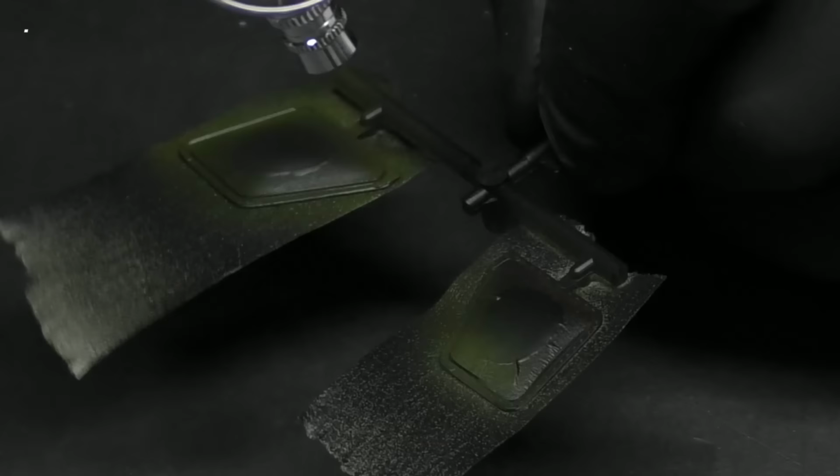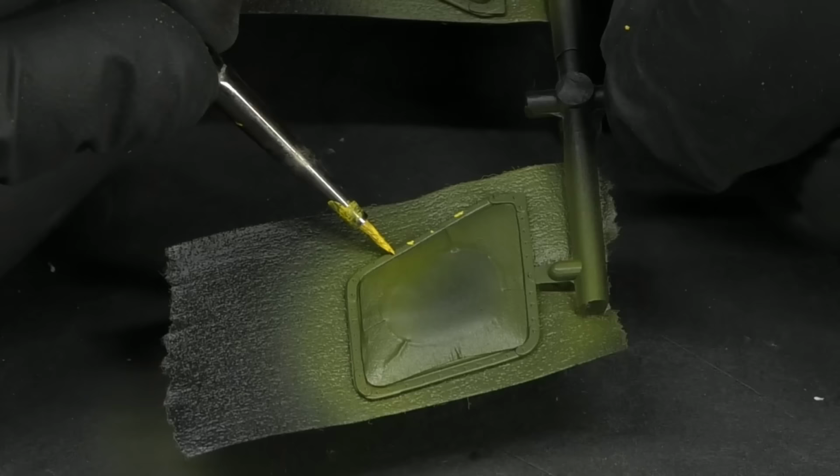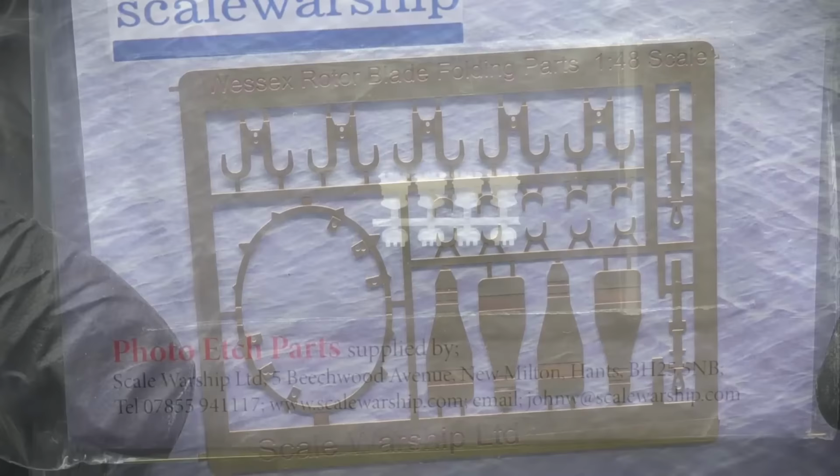I simulate that the writing on the side cockpit windows has worn to become illegible. Next, I adapt the kit to allow the blades to be folded. This is a nice, well-made blade fold kit from Scale Warship that includes 3D printed parts.